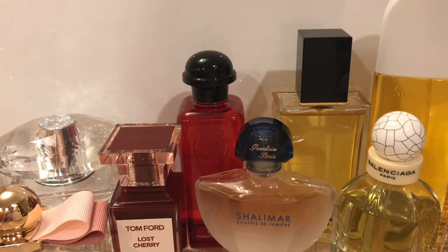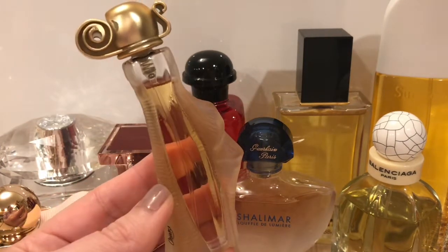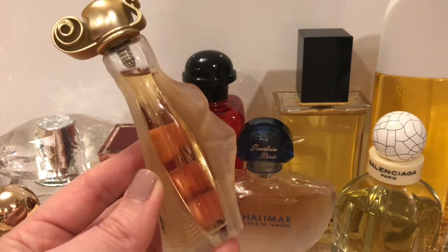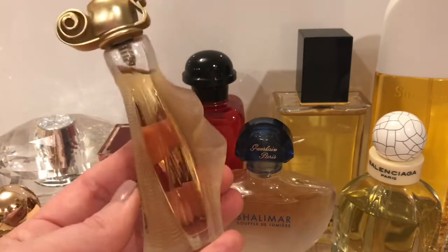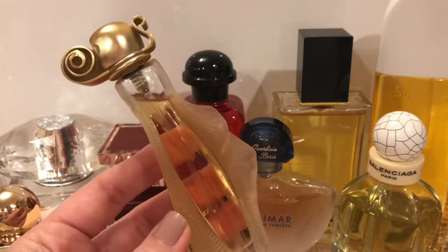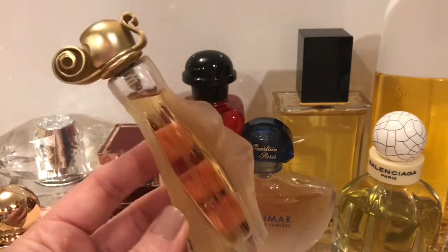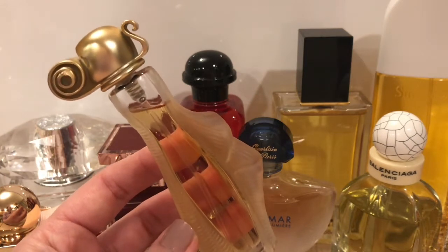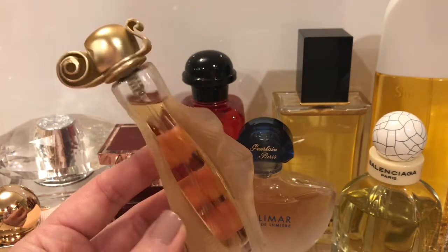Next question is: what is the smallest bottle in your collection? The smallest non-mini bottle that I have is a little 15ml of Givenchy Organza Indecence. This is the original formula, I think from the early 2000s, maybe even the late 90s. They re-released this a few years ago in a very different bottle shape, so it doesn't have this dress-woman design. In my collection video, I said that this version and the modern reformulation were pretty much identical, but that's actually not very accurate.